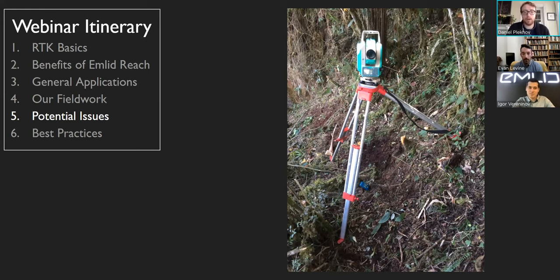are what are called multipath errors, which might arise from trying to survey near radio reflective surfaces like fences. This can cause some confusion and decreases in accuracy. But again, for where we've been surveying, which have been far from any kind of urban sites, that really hasn't been an issue at all. And actually at Petra, we were getting excellent reception even within some fairly deep canyons without any direct sight to the base. So we were quite happy with them at Petra.